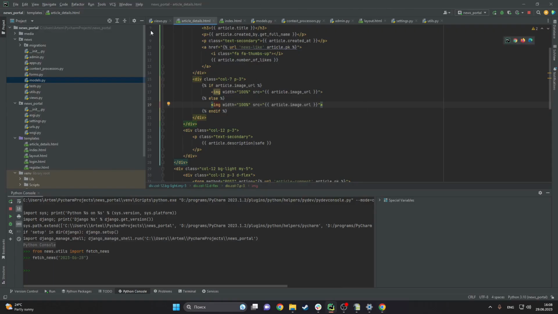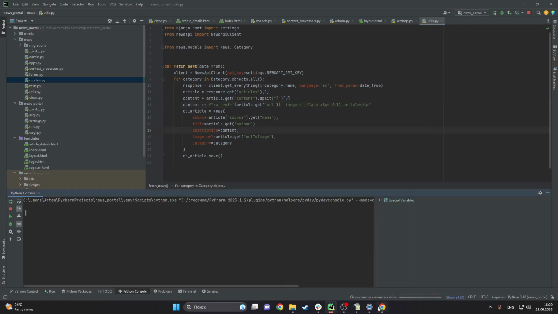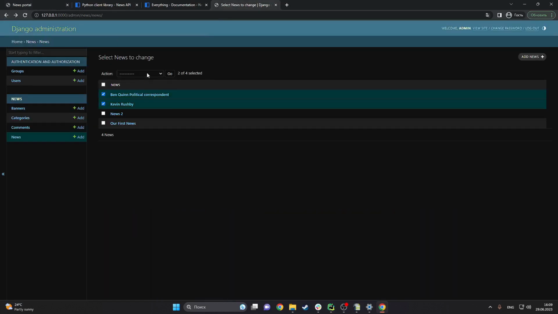And let's make it to open in the new page. Here we will add in target is blank. Let's update here.